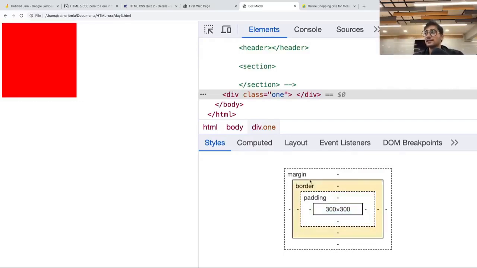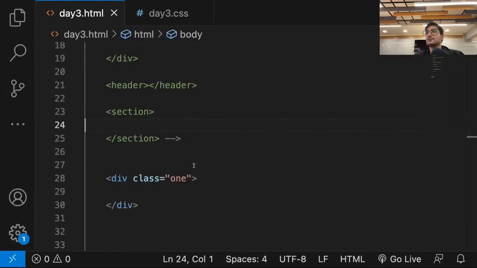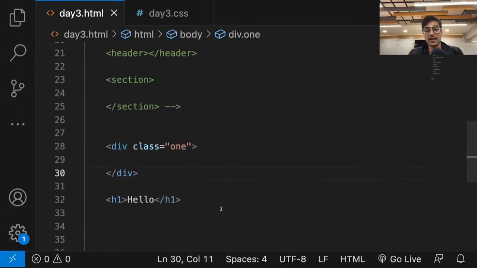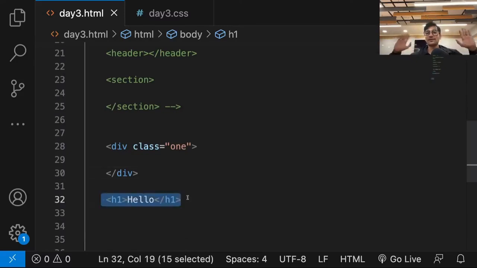And right now you can see this element is not having any margin, not any padding, not any border, just width and height. That's all. But let me show you one more thing. If I create an H1 here, now see guys, we have an H1. I'm not giving any height or width to it. Simple. But I know that it's also wrapped inside a box, and every element on my page is wrapped inside a box. So every element has a box model.